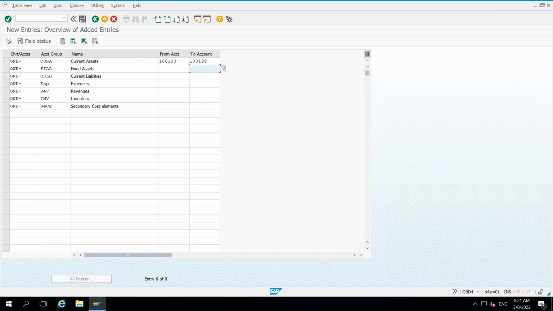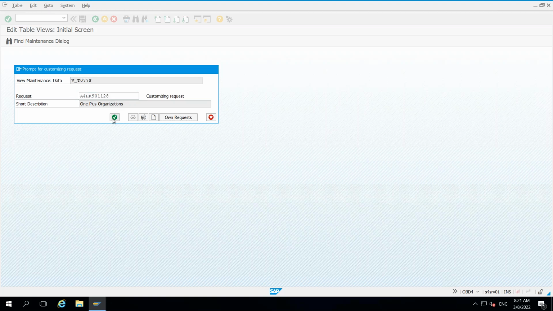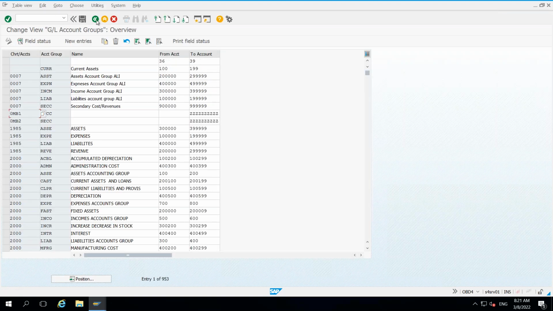Tell me, in how many segments do we define the GL accounts? Two types: chart of accounts segment and company code segment.